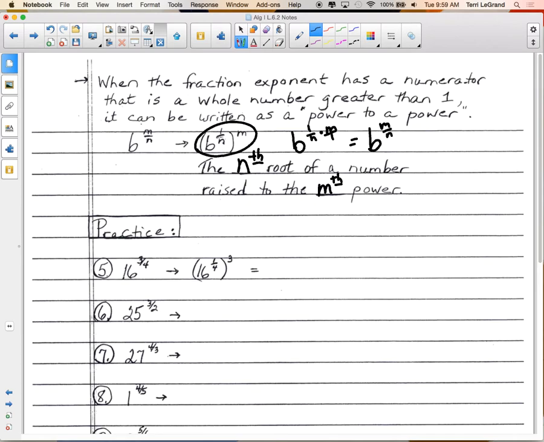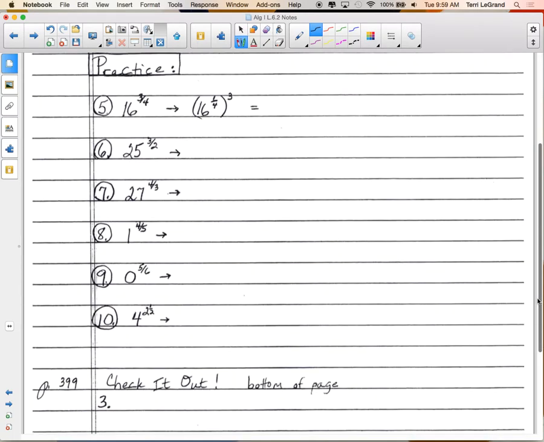Okay, well then we're going to have to break these into kind of like a 2-step process. So we have 16 to the 3/4 power. I've already renamed it as a power to a power. Notice, what it is as simple as doing. What do you really end up doing? Just taking the denominator and then putting a 1 above it. So you're replacing the numerator with a 1, and then the numerator becomes outside the parentheses, doesn't it?